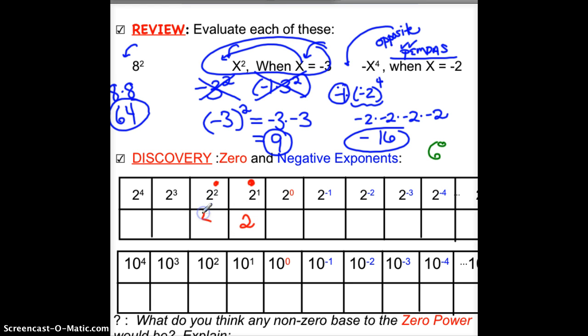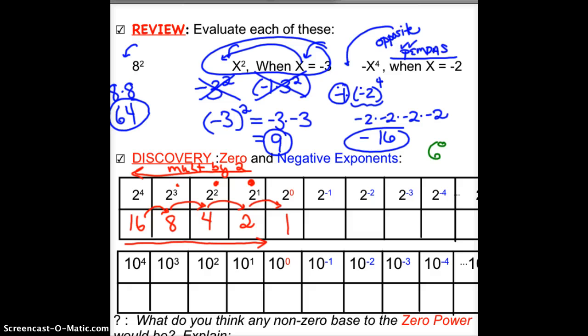2 squared is 2 times 2. 2 to the 3rd is, again, doubled. So we're just doubling or multiplying by 2 as we move in this direction. Note every time when we're moving in that direction, we are multiplying by another 2. Now, consequently, if I use that analysis, then if I move in this direction, the opposite of multiplication is division. So you'll notice 16 divided by 2 is 8, 8 divided by 2 is 4, 4 divided by 2 is 2, and 2 divided by 2 is 1.